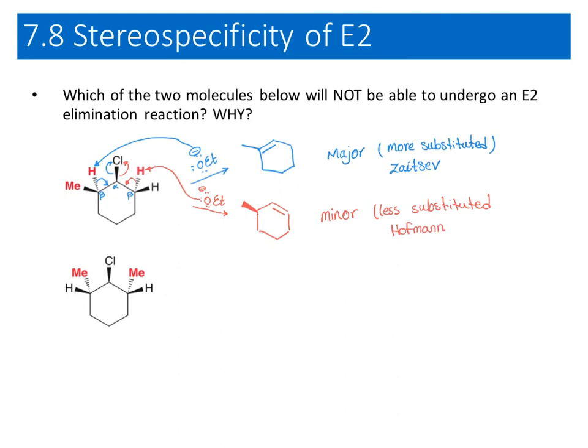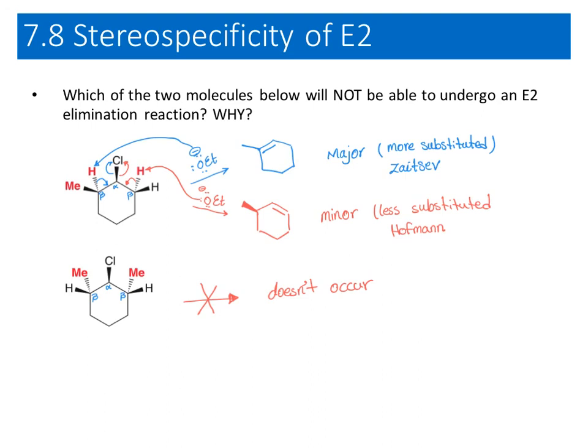Now if you look at the bottom example, so again let's find the beta protons. So again, in both sides I have 2 beta protons. Now if you compare their stereochemistry with the leaving group, so the leaving group is in wedge and both of these protons are in wedge as well. So the reaction here cannot happen because we cannot have anti-coplanar relationship between the leaving group and the beta proton here. So the reaction does not occur.